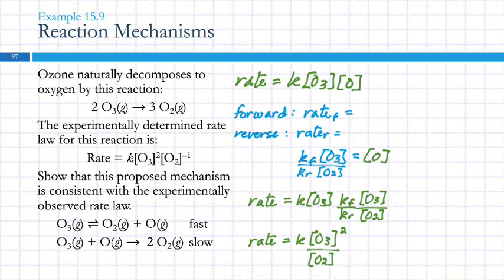Once you see it, it's not hard, but you just have to see what's going on. And sometimes you actually have to write the stuff out yourself. Yeah, question? If we're given a question like this on the test, all we'd have to do is just show our work equal to the experimentally determined rate law. Mm-hmm. Yeah, so for showing your work, say on an exam, I'd want to see this rate law for the slow step. Something here expressing the forward and reverse reactions for the fast step being equal. And then substituting in and getting the final one.